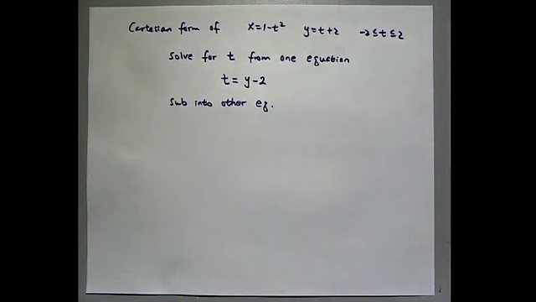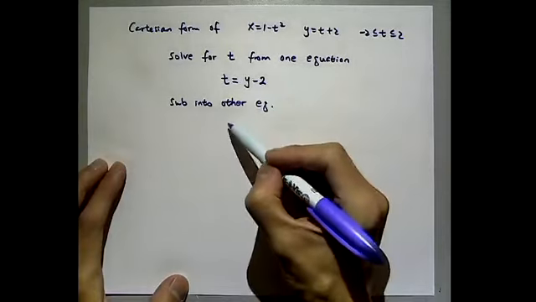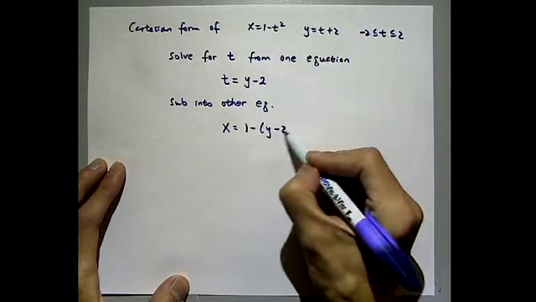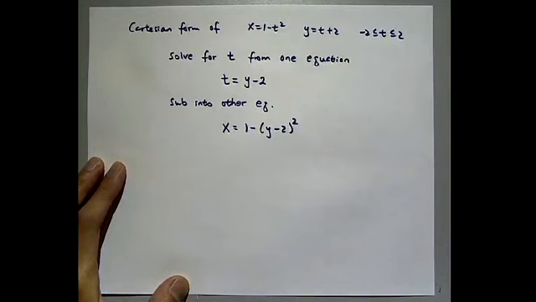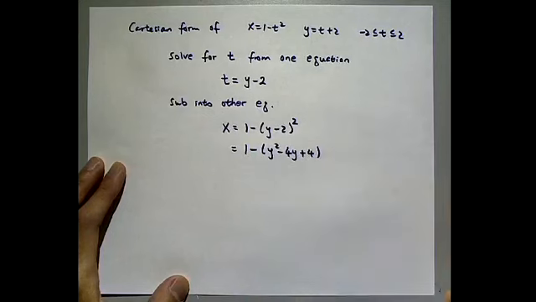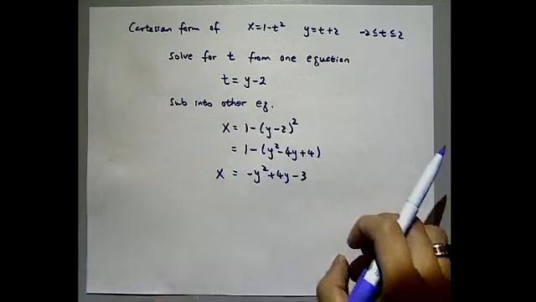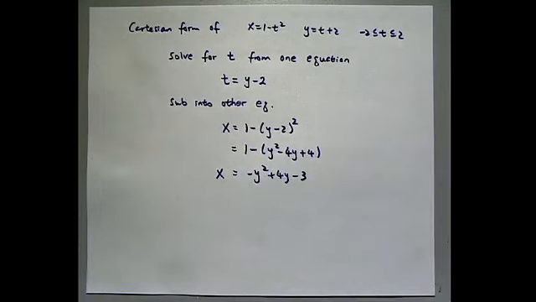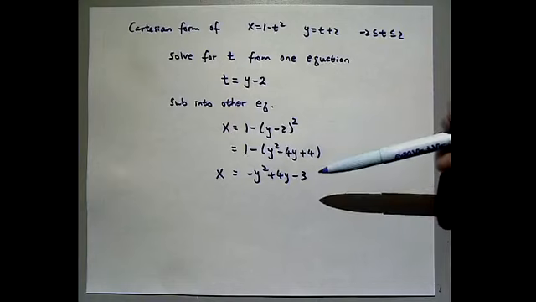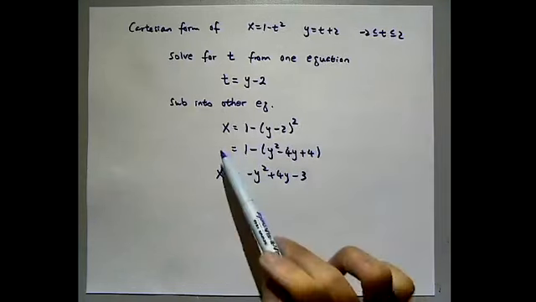Then you take that t and substitute that into the other equation you didn't work with. It's just like solving simultaneous equations. Now we see x is equal to 1 minus t squared, right? That's also equal to that, or that. All right, so the top or the bottom one are both fine. In any case, you see here that we couldn't write y as a function of x without worrying about radicals and plus and minus, all that stuff. But x as a function of y is okay.